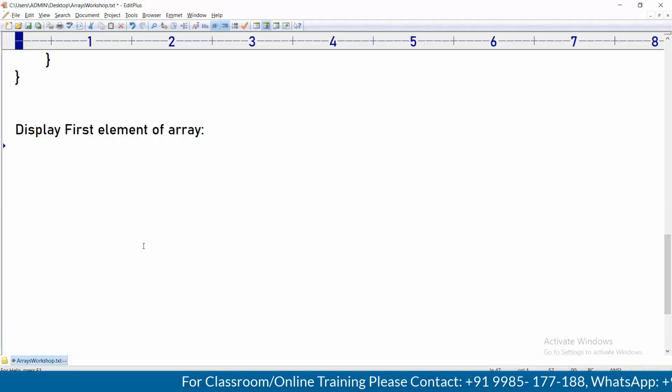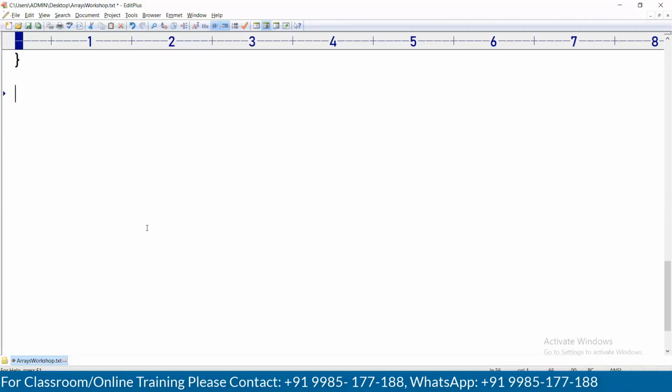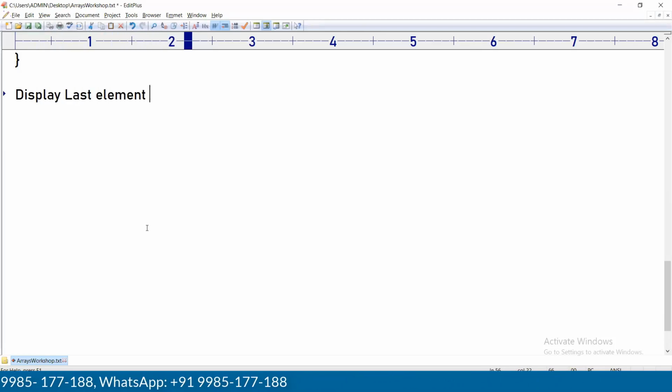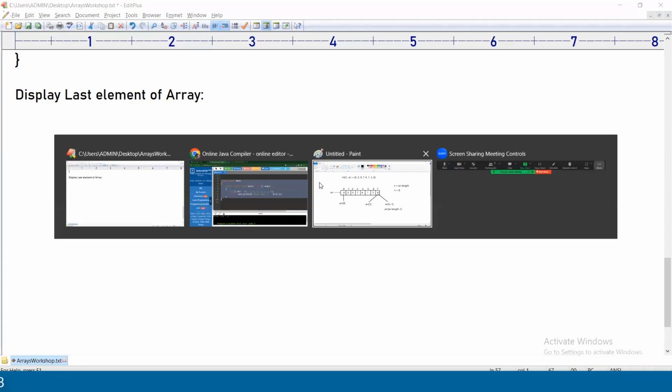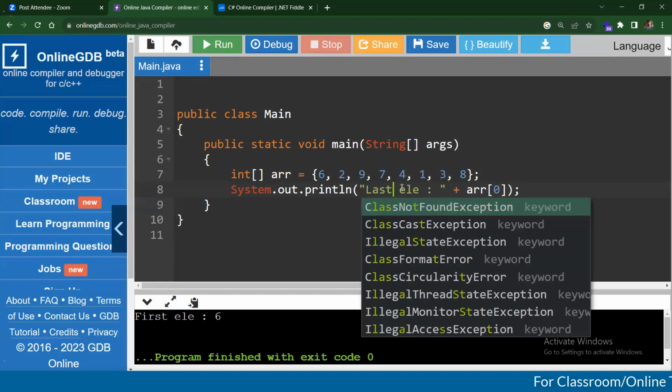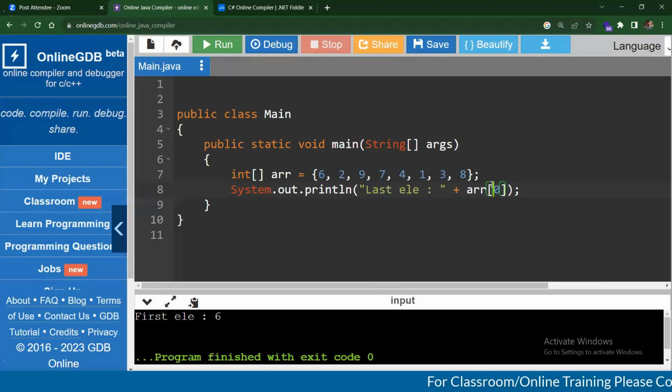Next, I want to display the last element of the array. Last element means what? In two ways you can display. If you already know the length, see 0, 1, 2, 3, 4, 5, 6, 7. So, the last element is in the 7th location.